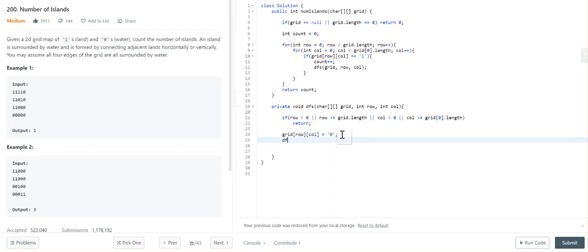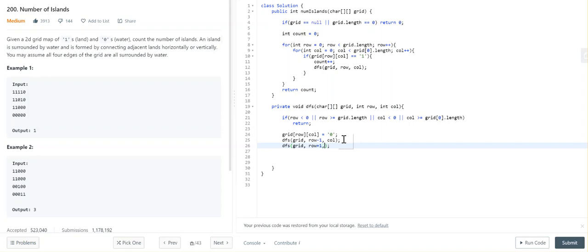So we have reached here. So what we are going to do is explore in all four directions. So grid, this is row - 1 comma column. This will be your upward direction, right? So if you are at 1 comma 1, this will be row - 1, 0 comma 1, which is the upward direction. And then we can move down. Basically you have to move in all four directions, but the order does not matter. We can move in any other order, whichever you feel like is good.